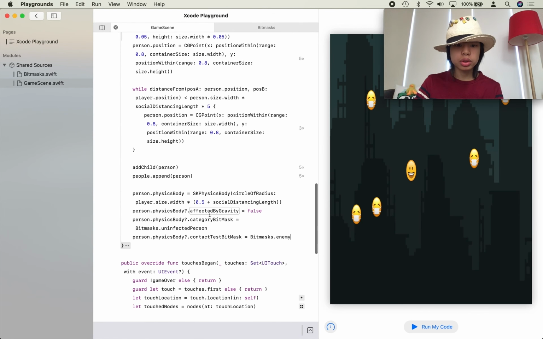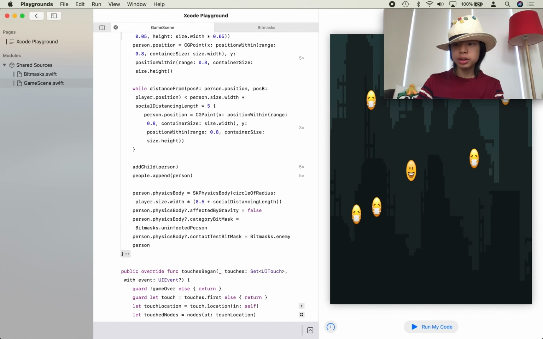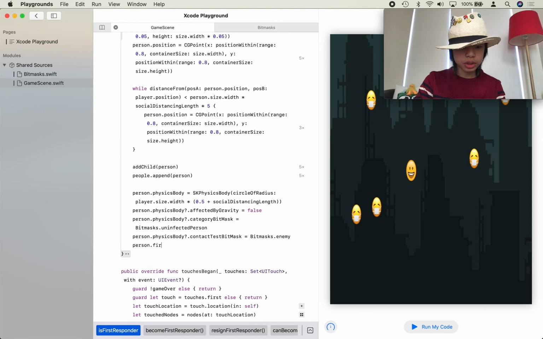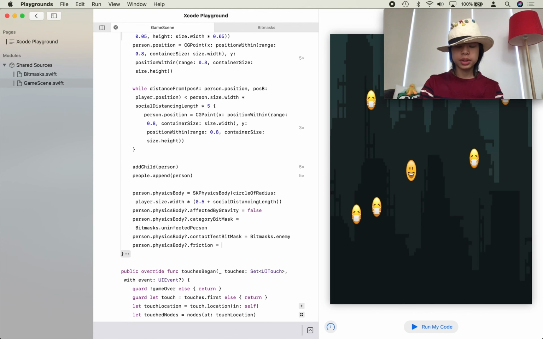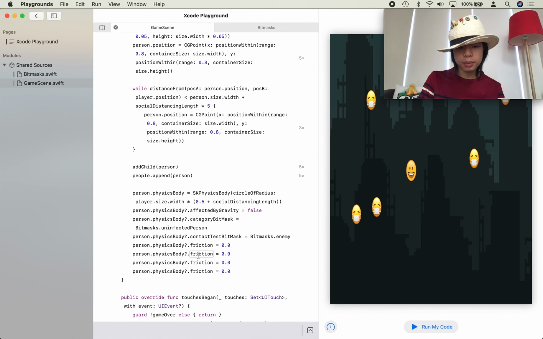Let's see what else I can do. I'm going to set the friction values actually. So dot friction, this is going to be 0, so we don't want it to slow down at all. There should be around 4 of these. So angular damping, that's going to be 0.